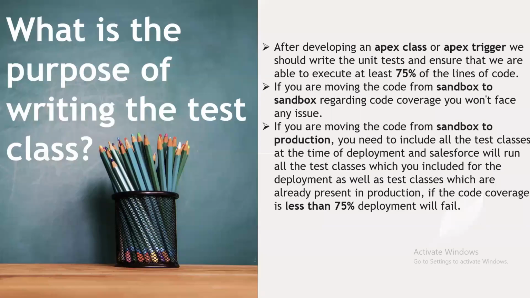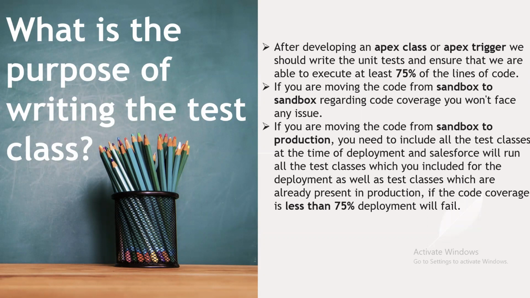Okay. So what is the purpose of writing test classes? Let's say we are going to implement some Apex classes or triggers, right? After completion of the functionality, we are going to test the functionality by using unit tests. For that purpose, we are writing test classes, right? So after developing an Apex class or Apex triggers, we should write a unit test class that should execute at least 75% of the lines of code.